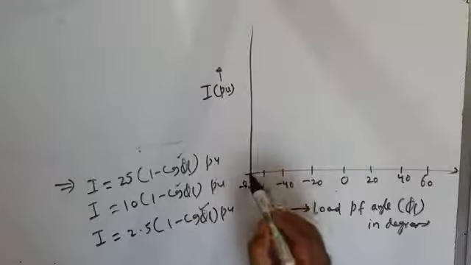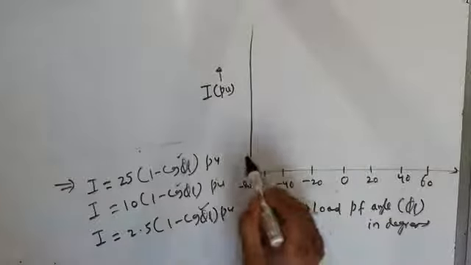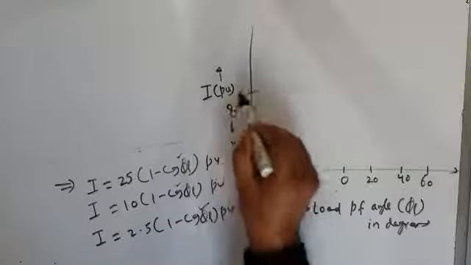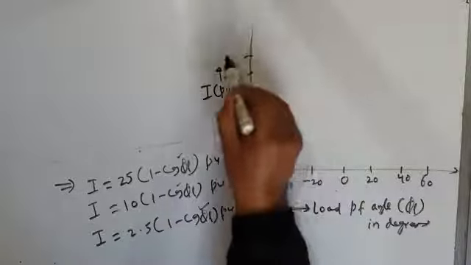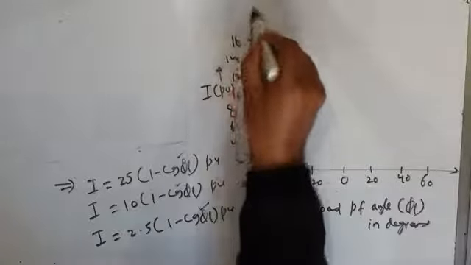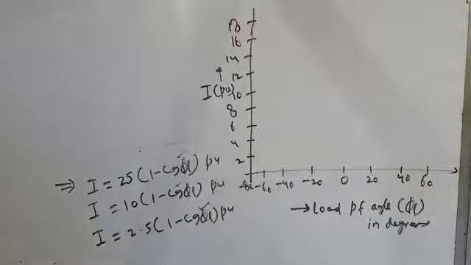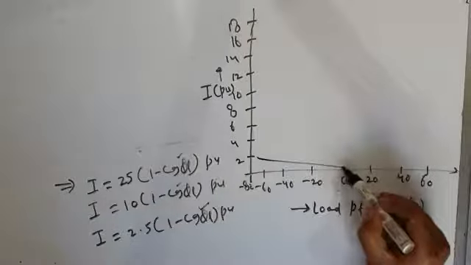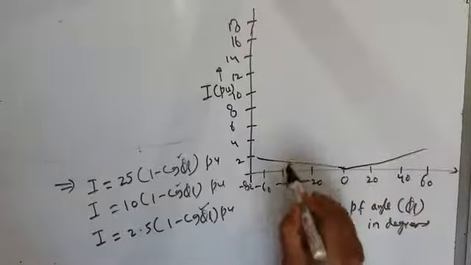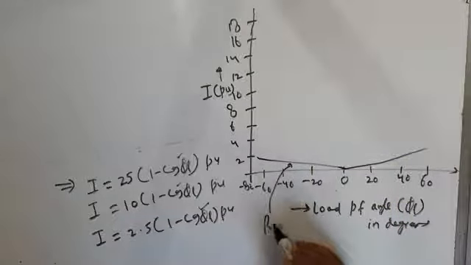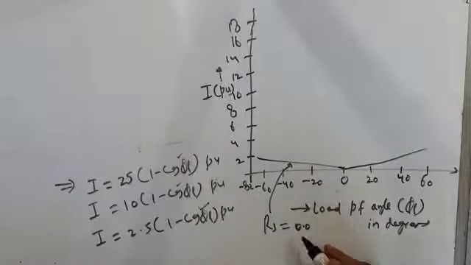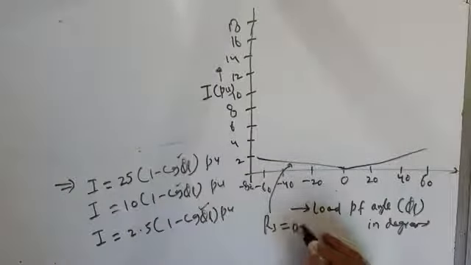और लोड करंट है 0 per unit. This is 0 per unit, 2 per unit, 4, 6, 8, 10, 12, 14, 16, 18 and so on. So first graph I will get like this. This is the first graph that I will get. This is for RS, source resistance equal to feeder resistance equal to 0.04, highest value of 0.4 per unit.